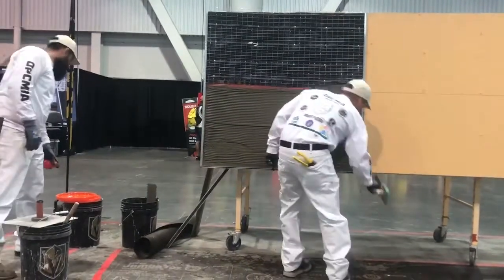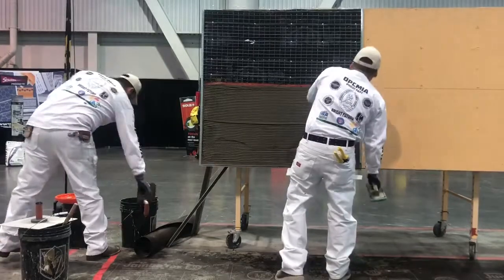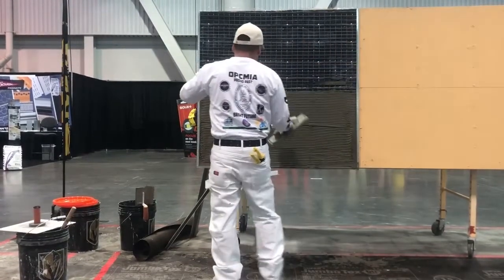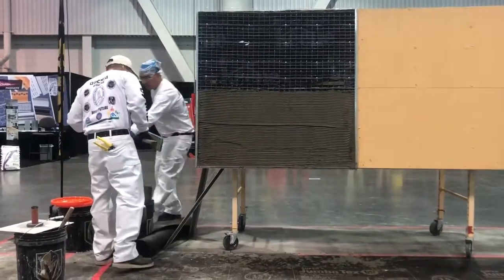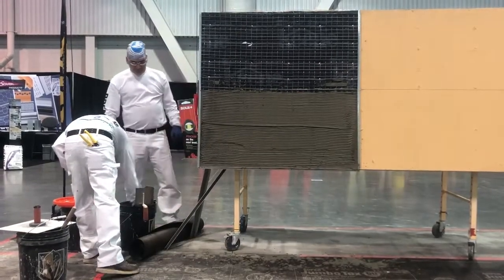And then the second thing he's got to do, because the nozzle man, the guy who's shooting, he's got to pay attention to the wall. He's got an important job to get the right thickness on. So he can't be watching where he's walking. So he's counting on the hose puller to basically keep him safe, keep everything ahead of him, and actually will be pulling the hose a little bit, kind of tugging on him, letting him know where it's going.